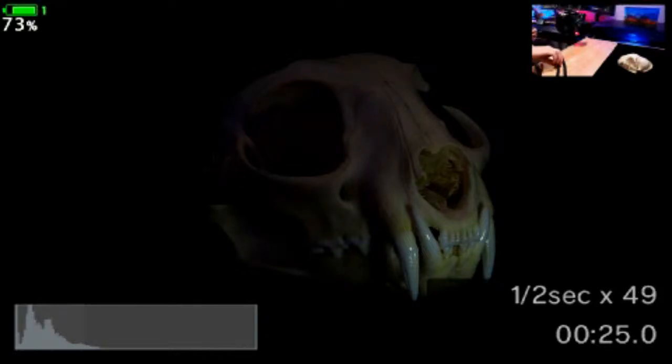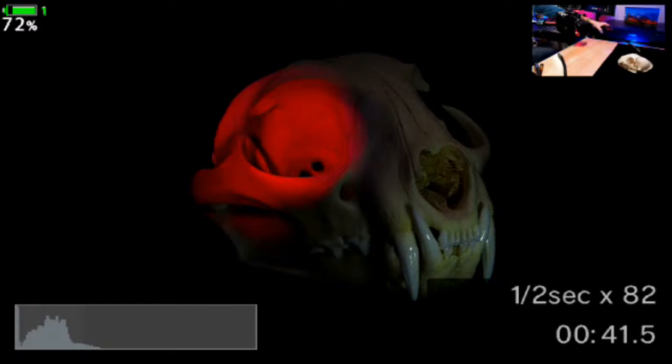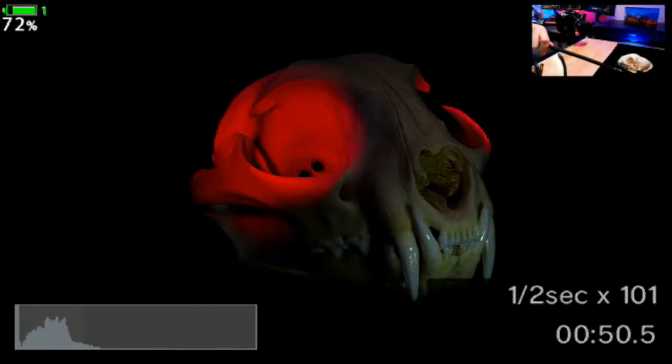And let's go ahead and I'm going to switch colors and I'm going to go with red now. And again, I got to lower my intensity on that red. Okay, now I'm going to come in from the other side and let's go ahead and throw some light in that eye socket there. And maybe just a little bit in the back as well. And let's come in from this side too. And again, as long as I don't shine this light in the camera lens, then we're not seeing the tip. And it is in the frame on some of these shots.